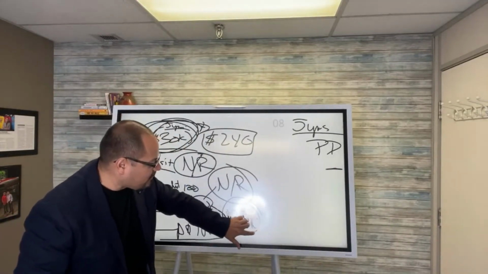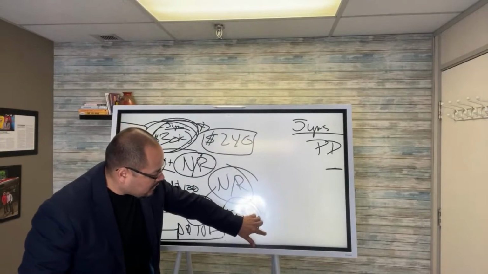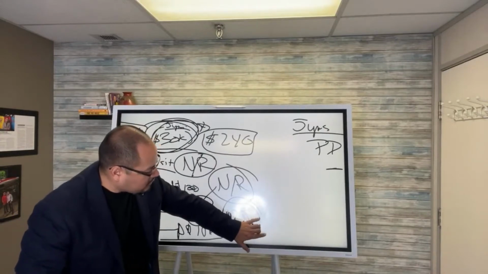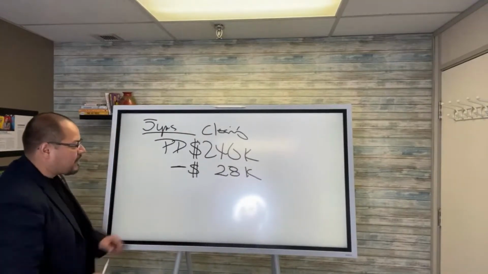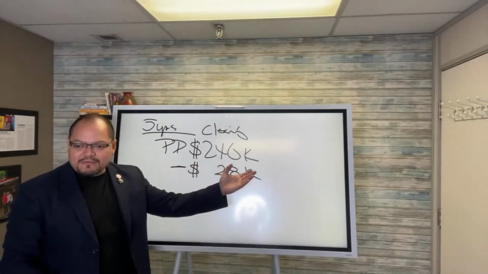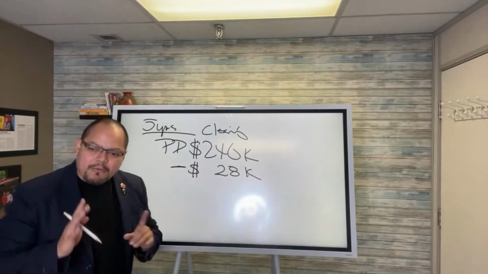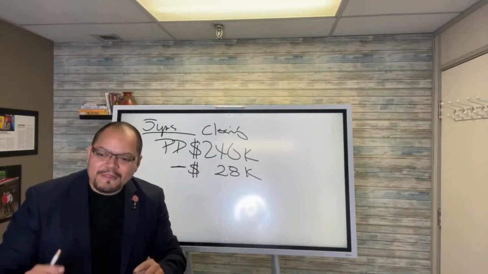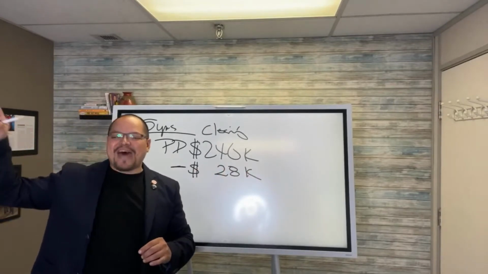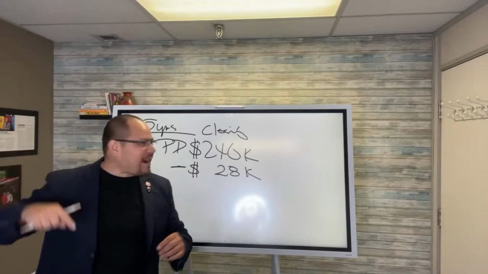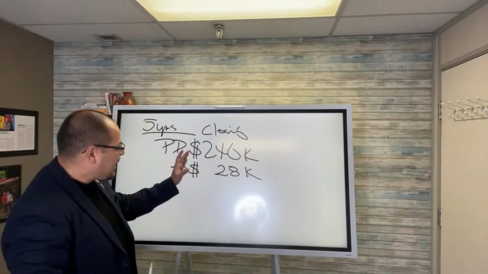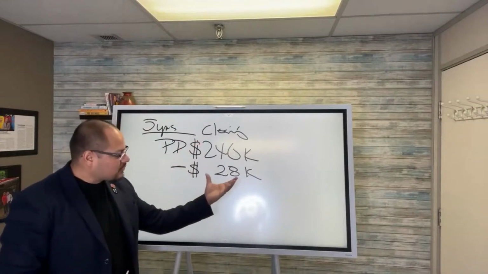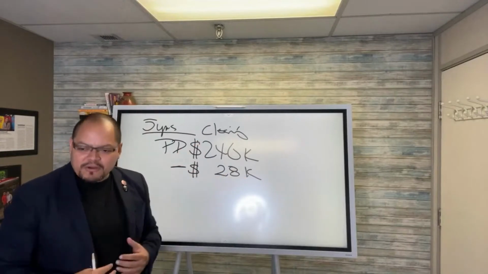So when you sell, logically what someone would think is, oh my God, I'm going to be negative $28,000 at the end of the deal. But remember, you bought this deal for $210,000. You didn't buy it for $240,000. You bought it for $210,000, and now you're doing this transaction. This was your profit. You've already spent it.